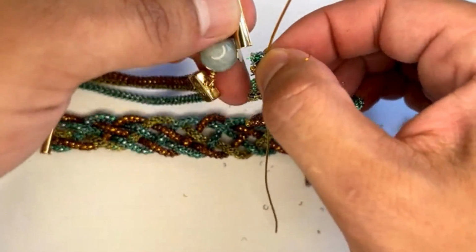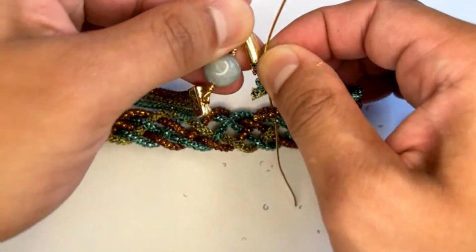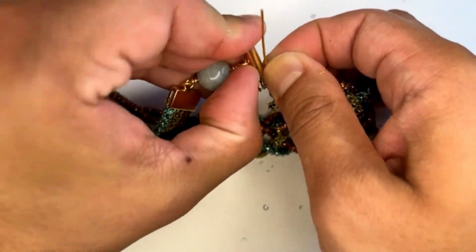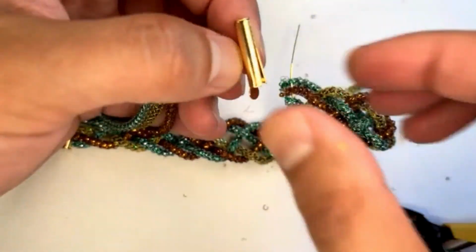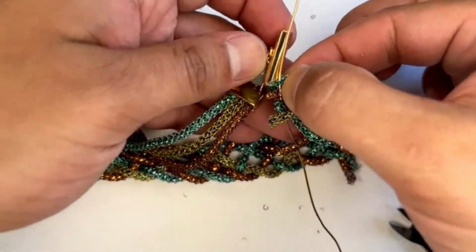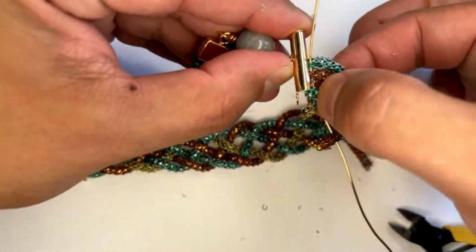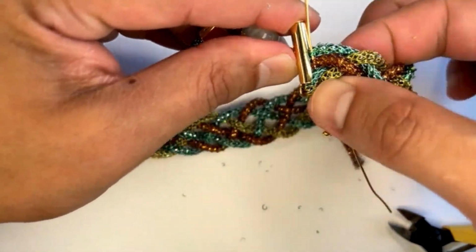One chain or two chains at a time. I love those, but I will say I do think they're a little tougher to work with, but you just have to be patient. Absolutely, and do not be afraid to really open up the ends as well, because it just makes life so much easier, and you can always close it back up. It's worth it. It is so worth it.